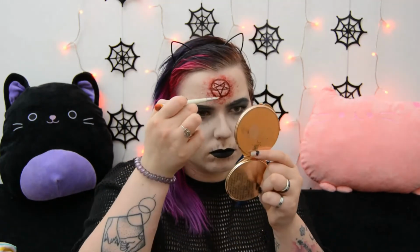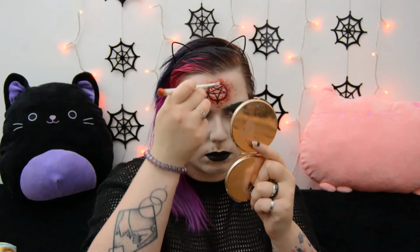And then take the fluffy side of that brush, or you can use any fluffy brush. You could use a ripped up sponge if you want to. And I dipped that in the blood and stippled that with my hand just to get the majority of it off. And then I really just messily stippled that all around the cuts, all around every single line, just to make it look really inflamed and messy and just bloody, really. And then I really just sloppily put thick coats of blood on, just dripping down in random areas.